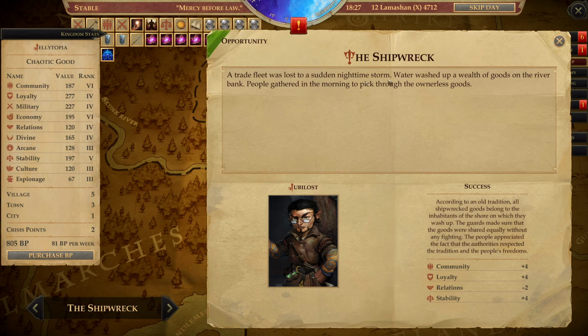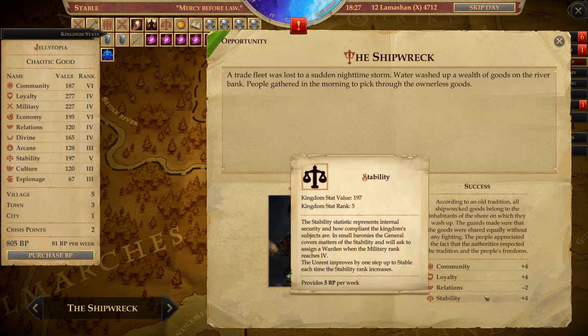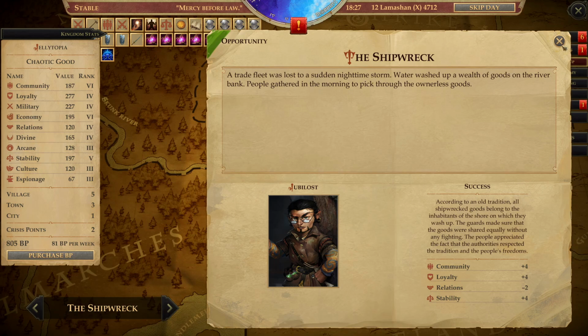Trade fleet lost in a sudden storm. According to an old tradition, all shipwrecked goods belong to the inhabitants of the shore on which they wash up. The gods made sure the goods were shared equally without any fighting. People appreciated the fact that authority respected the tradition and the people's freedoms.